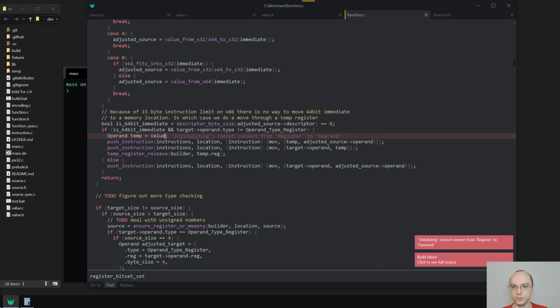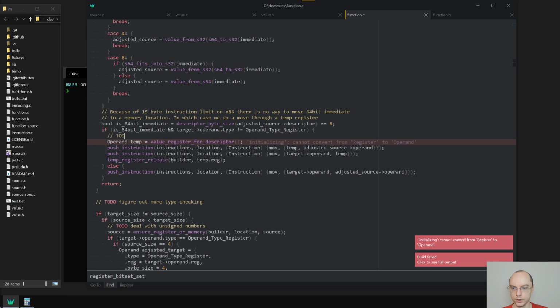So actually I do need value register for descriptor. Actually it should be operand, honestly. So that's another thing to do. Add operand register for descriptor. But for now, again, we don't care. And descriptor is, what was that?